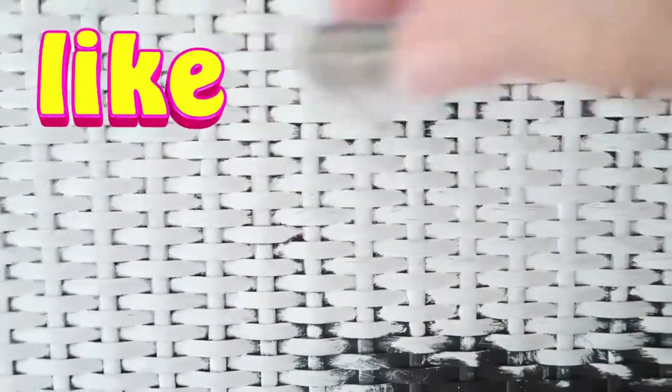fourth coat, it's pretty much covered. Another thing I wanted to say is I've got to be careful if I put too much on. If there's too much on your brush and you do big globs, you're going to get bits that are filled up, and that becomes really noticeable. If that happens, I just try to push my brush in until it sort of empties and it's more even.